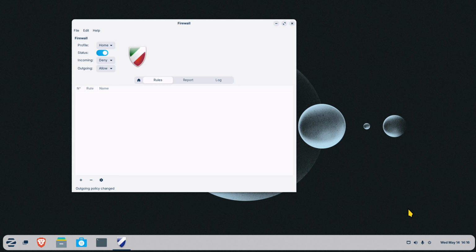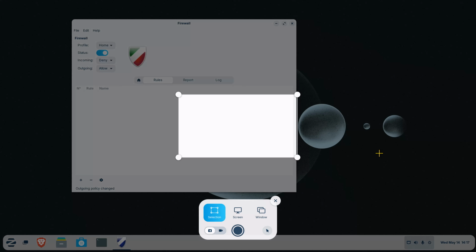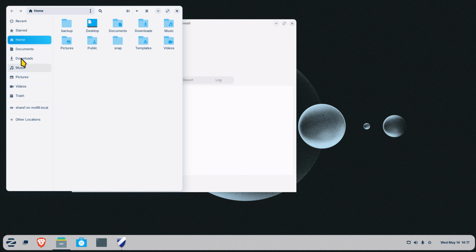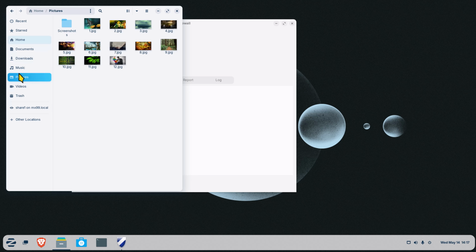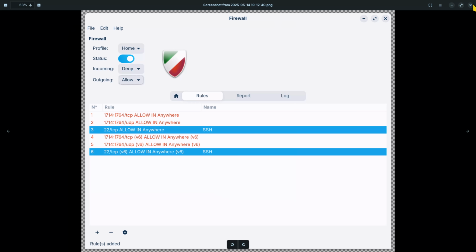May I advise you, if you're the type of person that likes to see screenshots, to go ahead and use that tool, the multifunction key downstairs. Click that. It should default to the camera, which is screenshot, and you can make a selection. You can either do the selection area, full screen, which is wallpaper included, or just window. I usually prefer that one. Then just hit that button, and it'll save it into your pictures folder. I'll give you an example of what one looks like, and it will be a picture of this. It will be found in pictures, screenshot. And that's what it looks like. And you can see rules are in here.